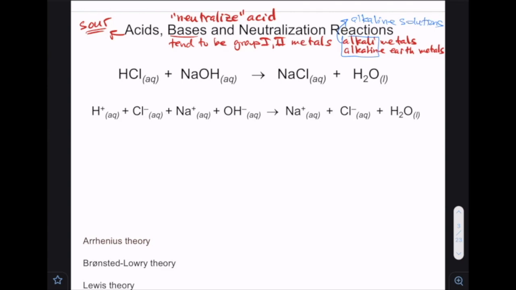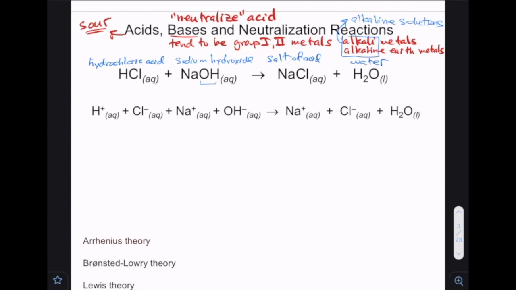Now, in the classic acid-base neutralization reaction, hydrochloric acid and sodium hydroxide. This is the hydroxide polyatomic ion. So that's a classic acid and a classic base. You've used these all the time in labs. And when we neutralize an acid and a base like this, we tend to get two general types of products out. One of them is always going to be a salt of the acid, and the other one is water.